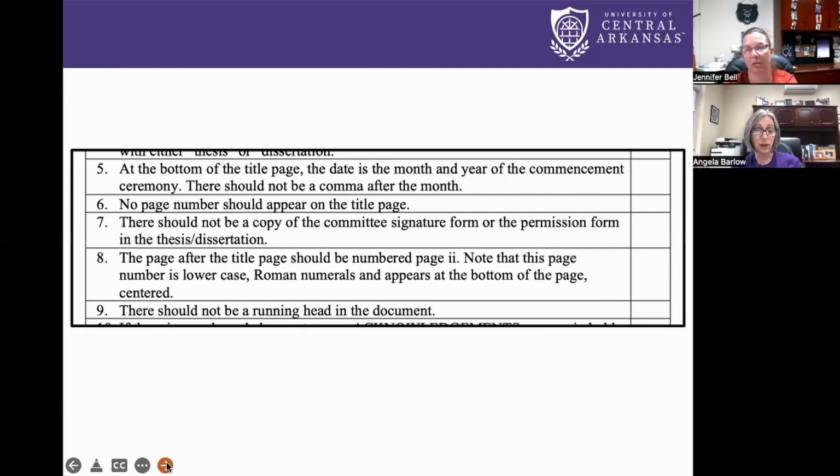Just as an example, I'm making this a little bit bigger so you can see a few of these. These are all common issues. So when you look at like number 5 there, it is not uncommon that they have the wrong month and year on their title page, or they'll put a page number on the title page and it's not there. So what I've done is I've reflected back and I've looked at some of my records. These are all very common issues that I've noted. I've created this checklist. I will send it to you after our meeting.